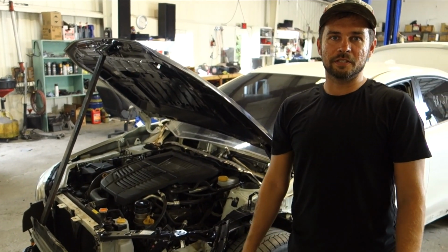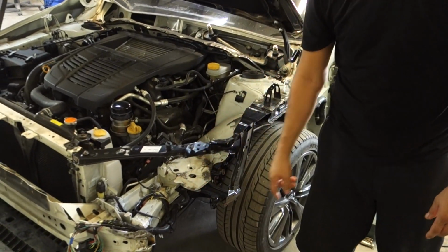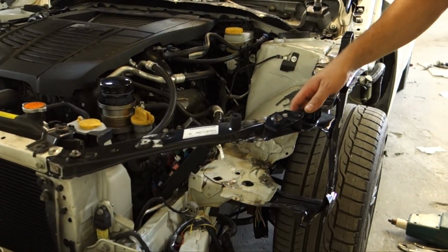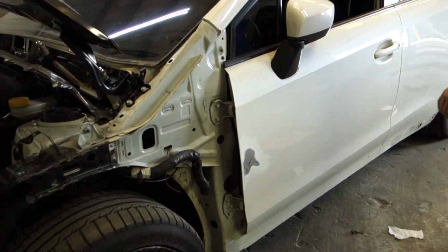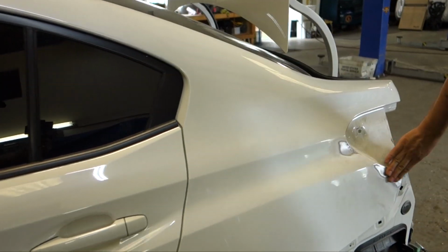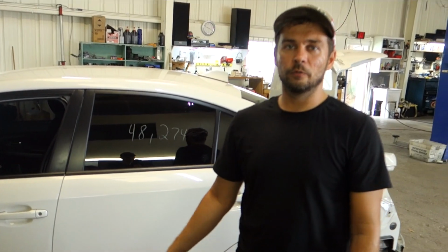Alright guys, so that completes all the metal work. We got all this done. We got the rebar saved, this apron piece, the battery tray, that got saved also. The rest of the new stuff we got welded in. You just saw us get that little dent out of the door. And we also got this out. So all the metal work is done. And that's it for this episode. We're done with all the metal work.